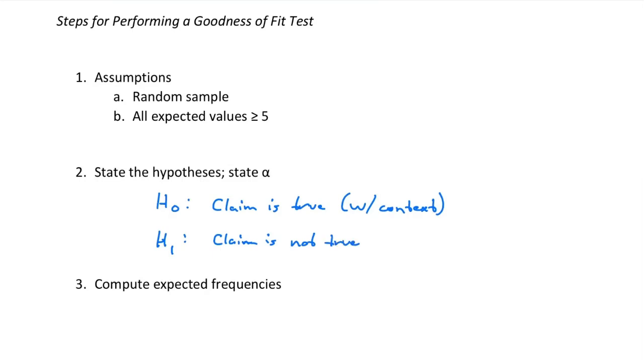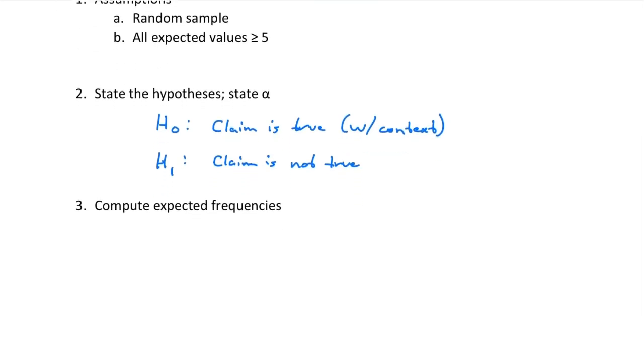So in our example that we just looked at with the die that was made, our null might be something like the die is balanced. That would be our null hypothesis. We might even say then that outcome 1 is 15, and so on and so forth. And then the alternative would just be that it's not balanced. Okay, so it's almost more describing versus giving actual values when we make these hypotheses.